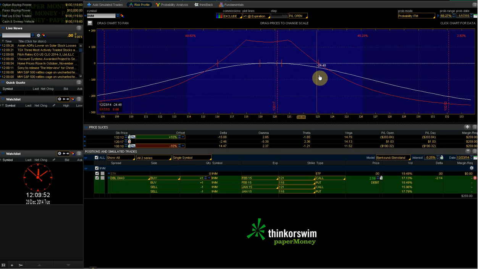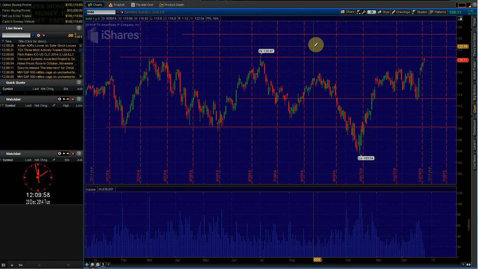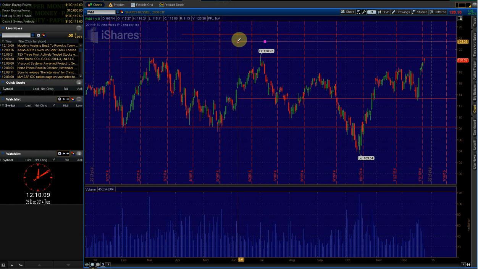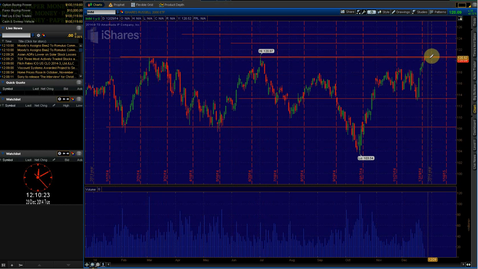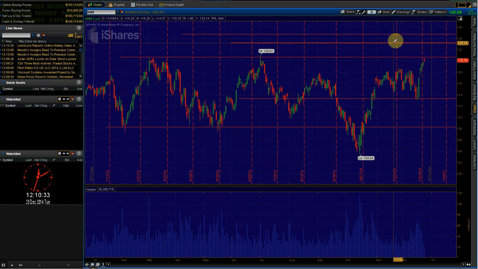Let's keep checking this here. What's our break-even level up here? 123.05. So it's around right here. Okay, and we have this level of resistance right here. Pretty sure the market's already touched it once, twice, three times. So there's a good chance that this is going to just turn around right here. But if not, we still have plenty of room. We're at 120 right now. We have a break-even level at 123.